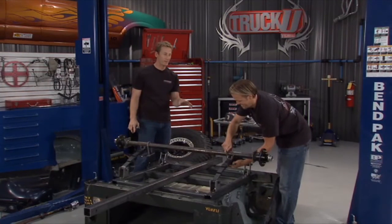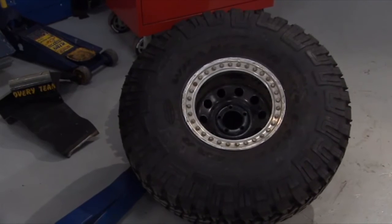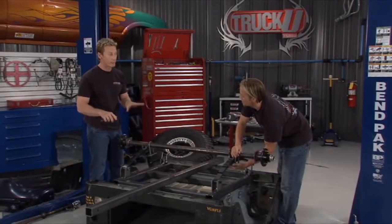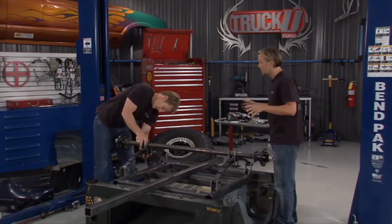Ryan and I were out doing a little hunting. One of his buddies donated these. I don't know that he wanted to donate them, but we convinced him it was for a good cause, man. 37s on beadlocks. It's going to look good. It should be about the right height to match that Jeep. Yeah, that's a real nice touch, actually. This is really going to come together nicely, no doubt.